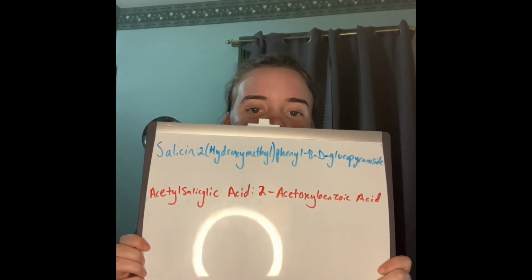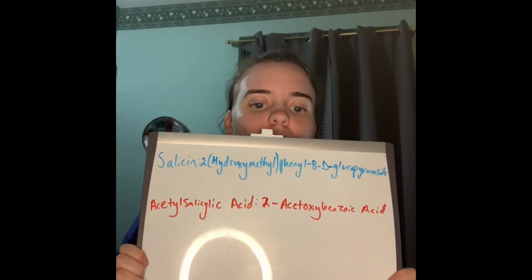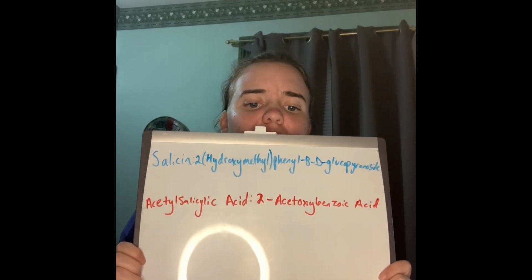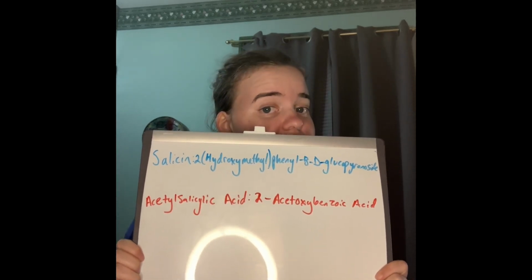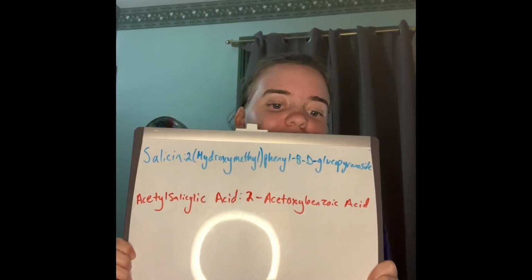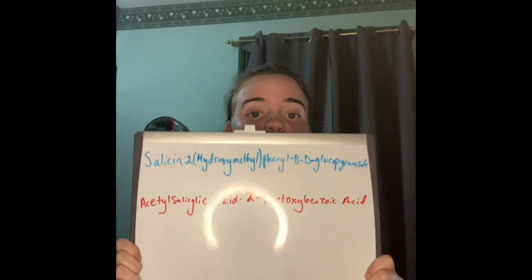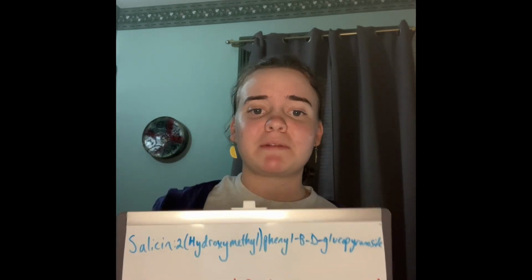So, now let's talk about the chemical names. I didn't even want to attempt to pronounce these names, so I wrote them down. The blue one is salicin, and if I tried to say it, it'd be 2-hydroxymethylphenyl beta-D-glucopyranoside, something like that. And for the acetylsalicylic acid, 2-acetoxybenzoic acid is my attempt, but I probably didn't say them right, so here they are.